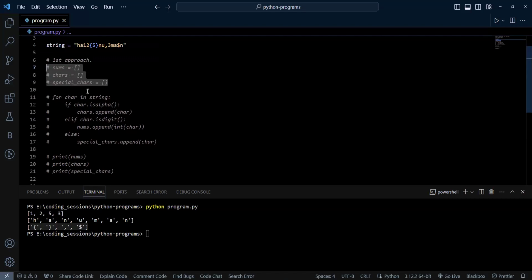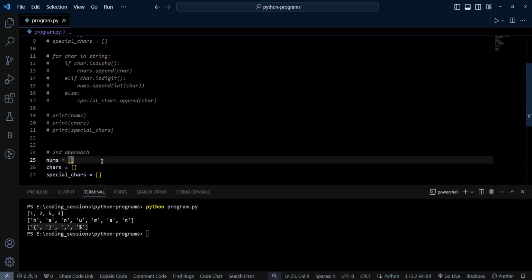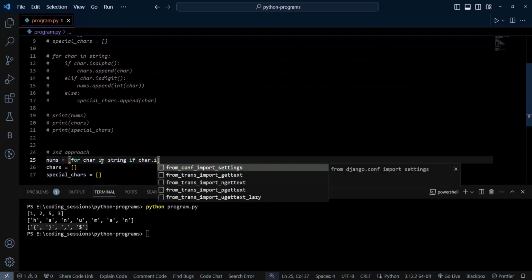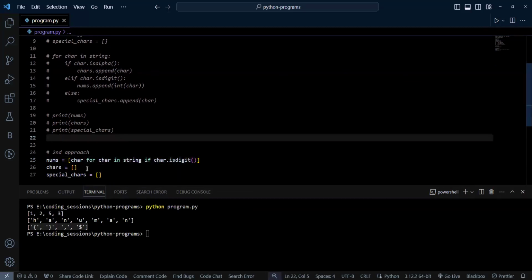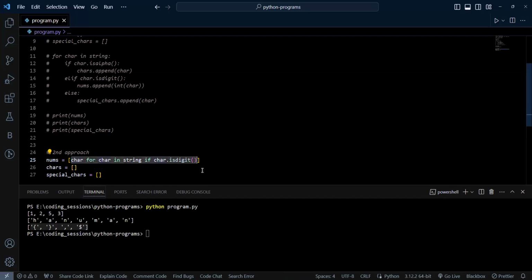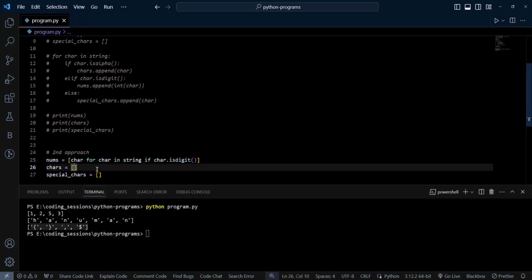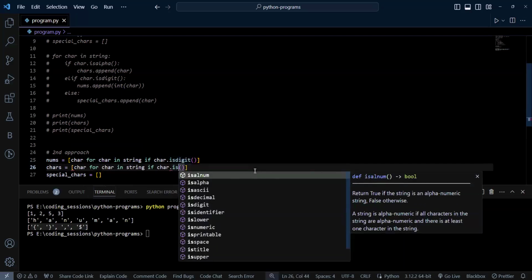Take these numbers: for character in your string, if this character is a digit, we're just done. Same thing, we can just change the conditional check here from is digit to is alpha.